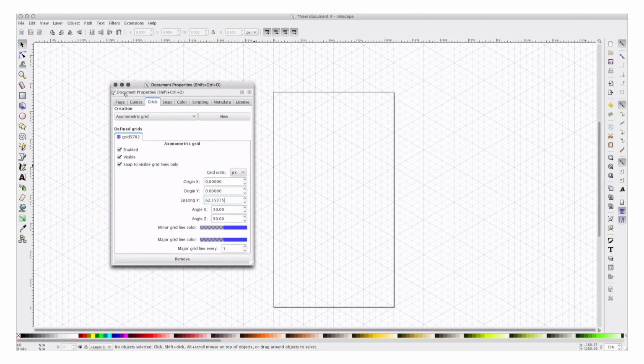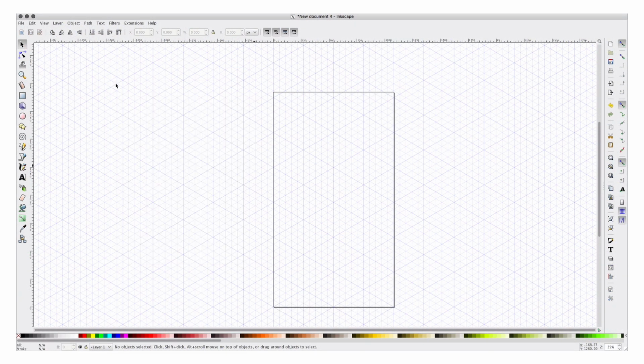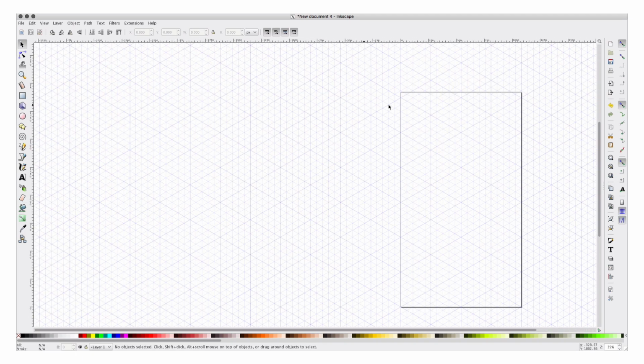We are going to close the document property window now and turn our attention to the snapping options on the far right-hand side. You want to make sure to enable the following settings. Enable snapping, snap bounding boxes, snap bounding box corners, snap nodes, paths, and handles, snap cusp nodes, including rectangle corners, snap other points like centers, guide origins, gradient handles, etc., and then snap to grids and snap guides.